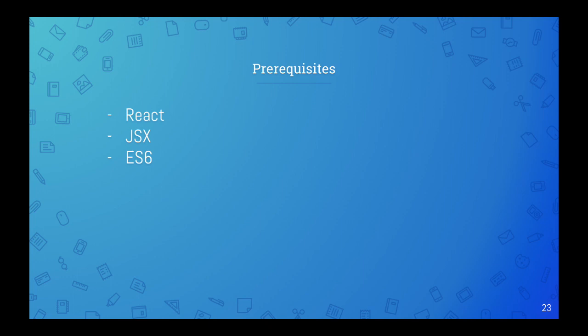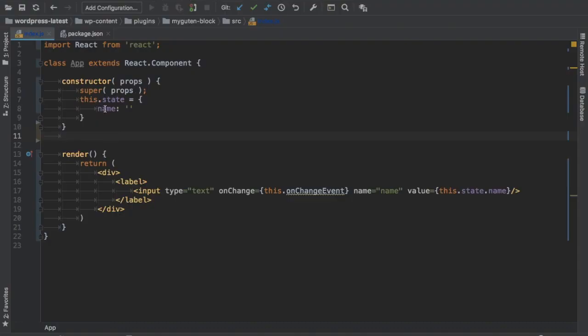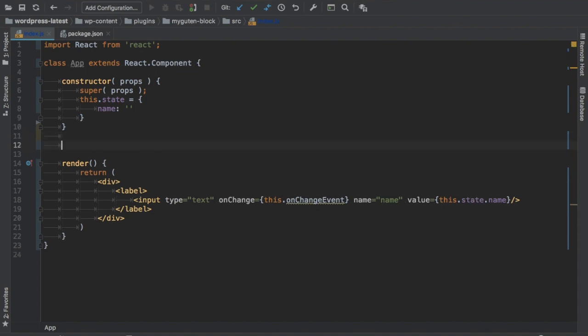I'm assuming that if you're continuing further, you have at least a basic understanding of React, and if you know React, you know that there is something called state in a component, right? So how we build functionality is, for example, the user types something in the input box, we add an event to the input box.